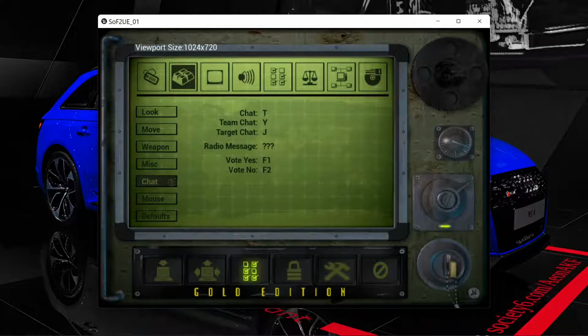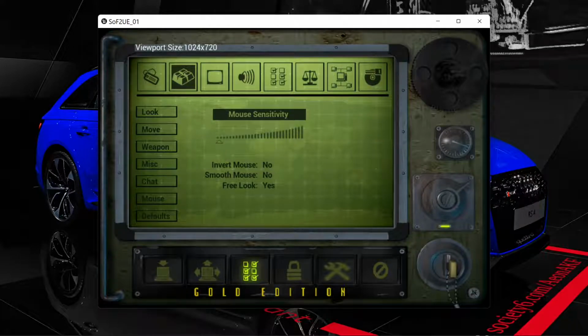Chat, mouse. The key binding section, the options here, is complete. The only thing I haven't done is apply the mouse sensitivity value to the actual mouse. That will come when I've loaded a map and start playing the game, so I can test how it works. But as you can see, it pretty much looks exactly the same. It's got this little thing when you hold the mouse down and you move it. I'm going to try and get rid of that, I don't really like that. But other than that, it's exactly as it was in SoF2.